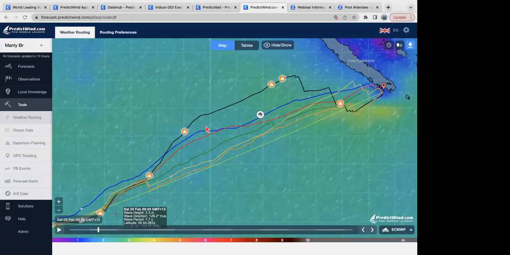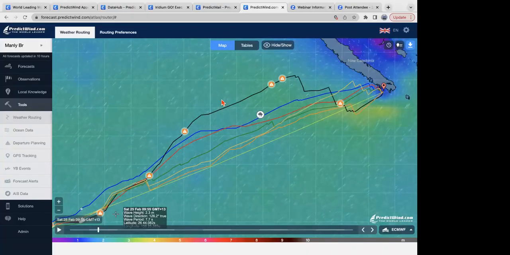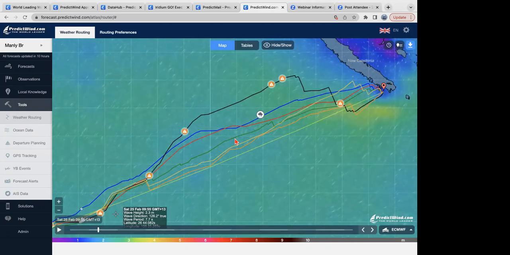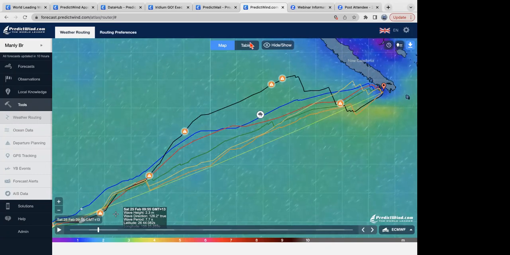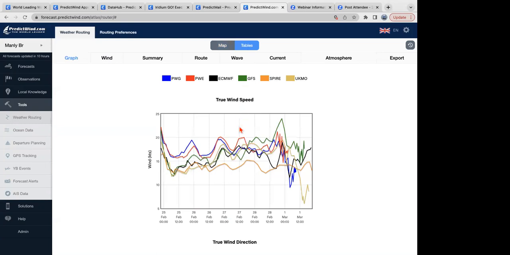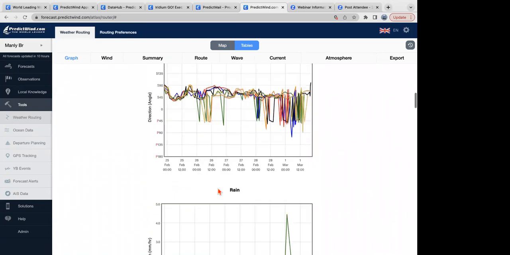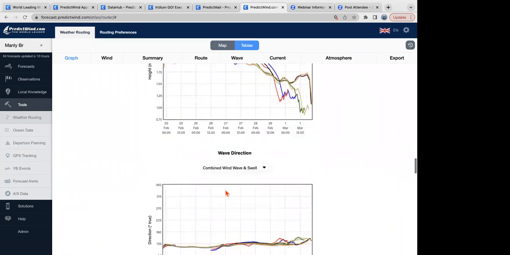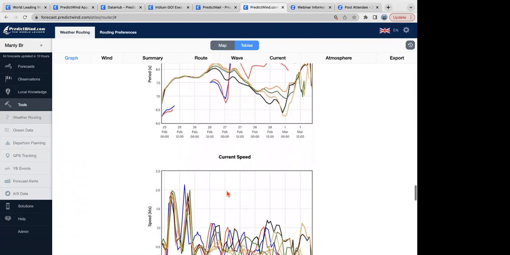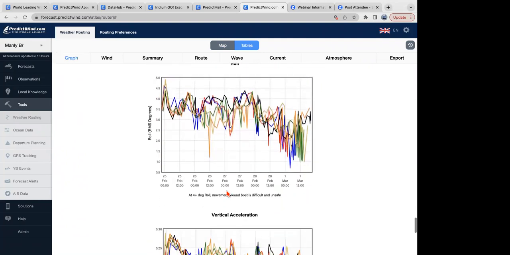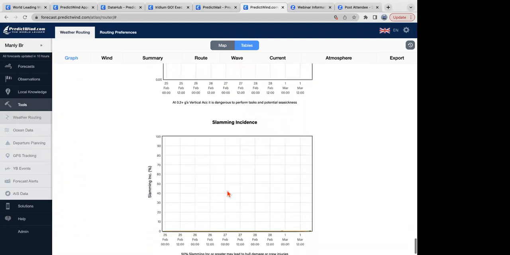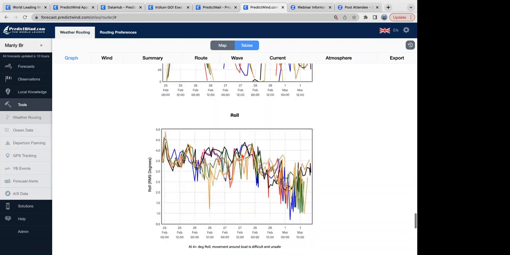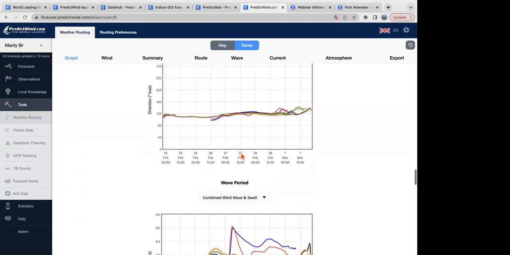So invariably what I've done, Steve, is I have a look at the wave models, and more especially, if it's a 3 or 4 meter swell and I've got a 10 or 12 second timing between peaks, then I know the boat's going to ride over those swells relatively comfortably. But if that wavelength becomes 7 or 8 seconds, then you're going to have a particularly rough passage. Yeah, that's how I tend to look at it.